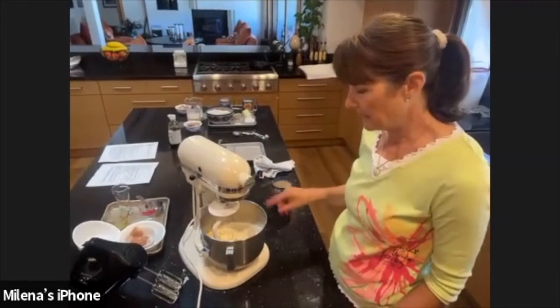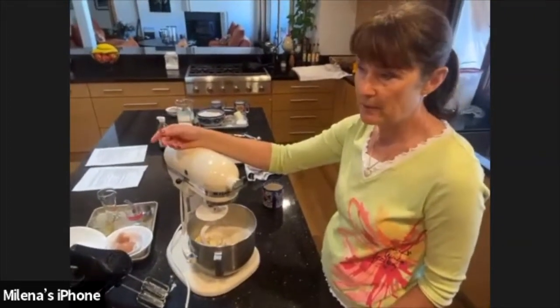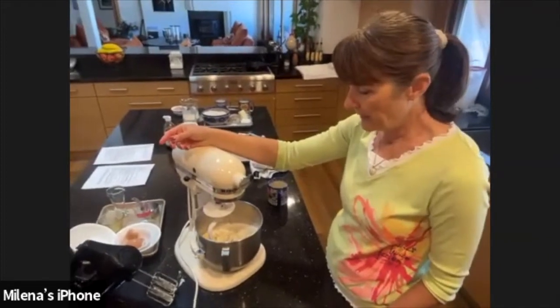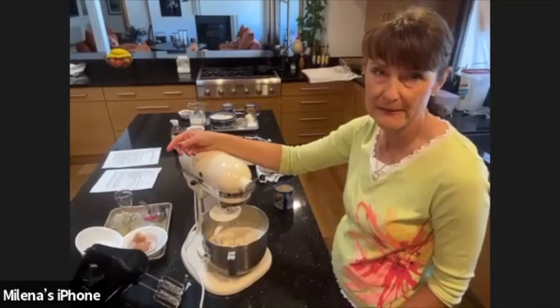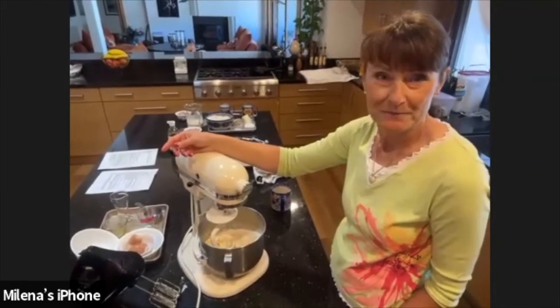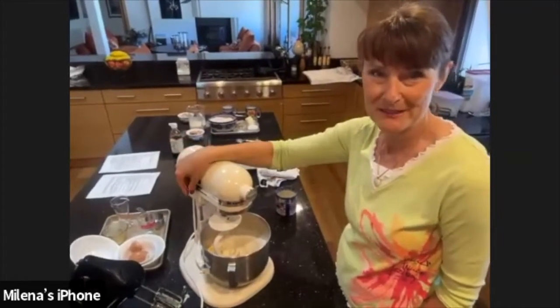And keep it spinning. And once everything comes together, then maybe you can bring it up a notch or two. It's going to take probably 10 minutes to mix. So I will pass it off to Denisa and start mixing the dough.